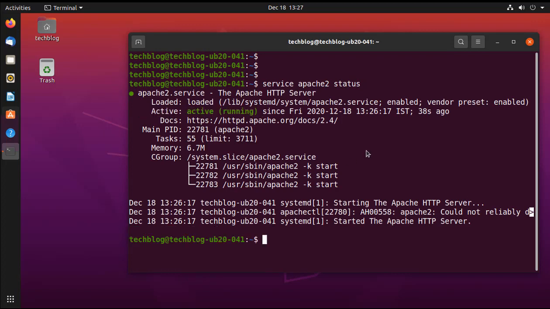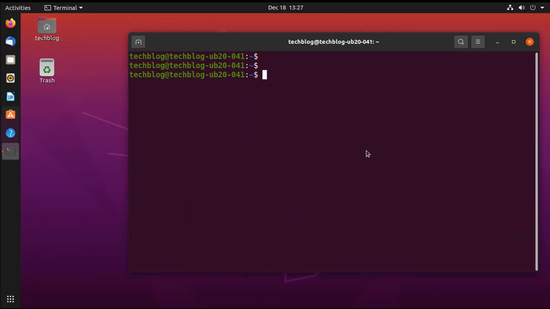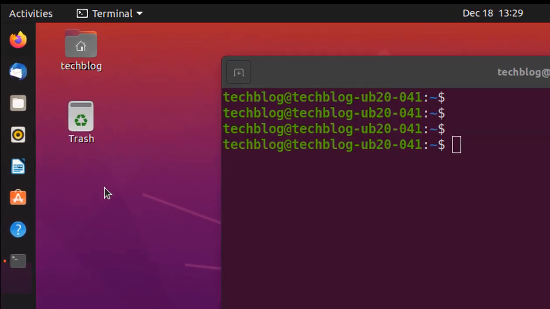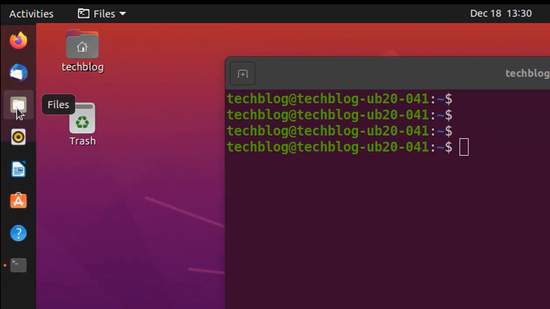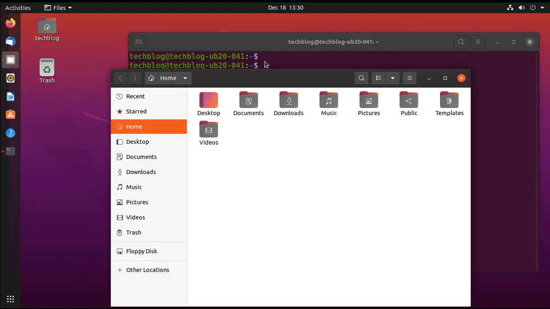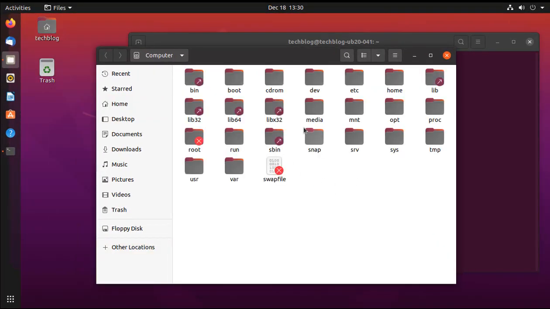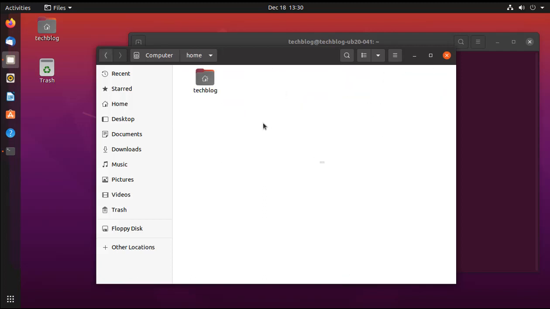Before going to further steps, I want to show you my home directory here. For that, I have to jump over to my file explorer, open Other Locations, and from there open the home directory. There you can see I have only one directory named TechBlog, and this is my user's home directory.